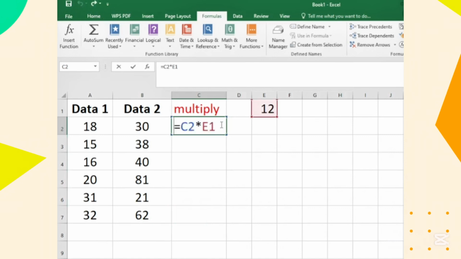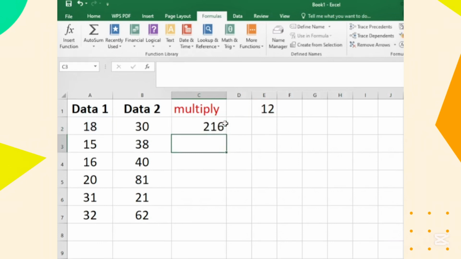Now, if we want to get rid of this error, we need to use the dollar sign in the formula so that it brings an answer. This is how the formula will look: equals A2 multiplied by, then use the dollar sign, that is E, dollar sign, 1.